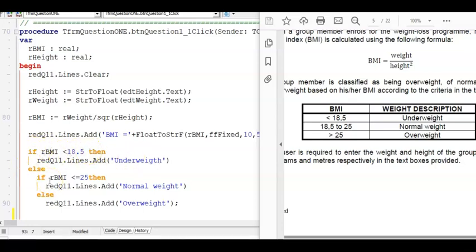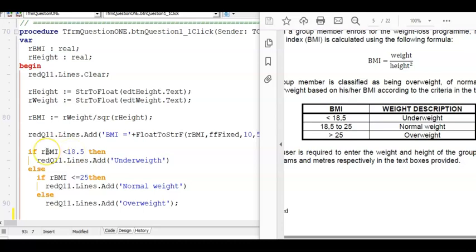Now my second option here is only testing if the BMI is less or equal to 25. You can see that 25 is included, so the 25 here is important. Then the person is of normal weight. Now I can add to this condition and BMI is greater or equal to 18.5, but it is really not needed. Let's say the BMI was 20. If the BMI here is not less than 18.5, that means it's more than 18.5, this line here will be executed. So the only time that this line executes is when the BMI is 18.5 or higher.